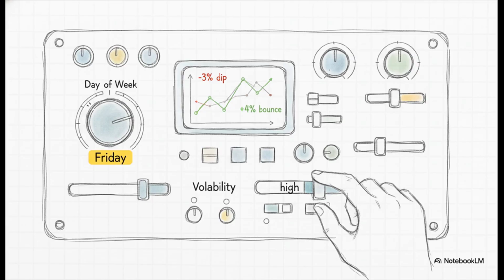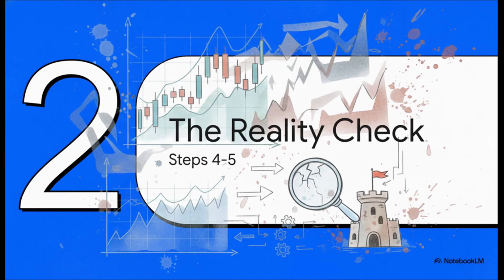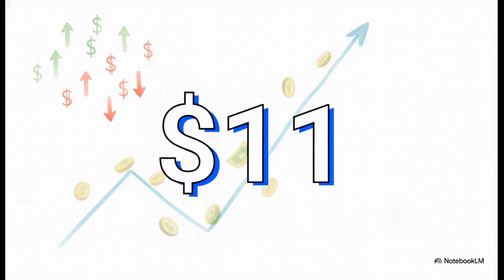Okay, so you've tinkered and tweaked, and now you have a model that looks fantastic on paper. Now it's time for a big old dose of reality. This next phase is all about making sure your theoretical strategy can actually survive out in the wild. Let's say your backtesting shows that for every 10 trades you make, you get 7 wins of $2 each and 3 losses of $1. That gives you a theoretical profit of a very handsome $11. Looks like you've built a winning machine, right?